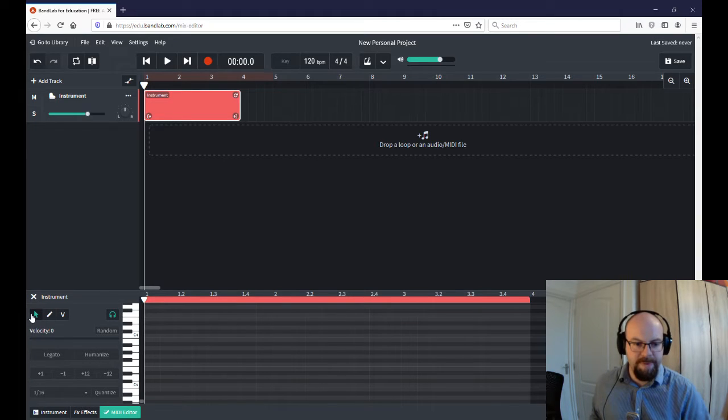Okay, so we've got 3 buttons here that are going to be important for us. We've got Select Note, which once we've put one on, we'll then be able to select it and do various things to modify it. We've got this one here, which is looking like a pencil, which is Add Note. If we click on that, that's how we then basically draw them on. We can just click on them, and that will give us essentially a note on whatever pitch we've put it on, at whatever length the last note that we made was. So by standard, as you start it up, it will just do it for, I think this is half a beat. Yeah, half a beat, or a quaver.